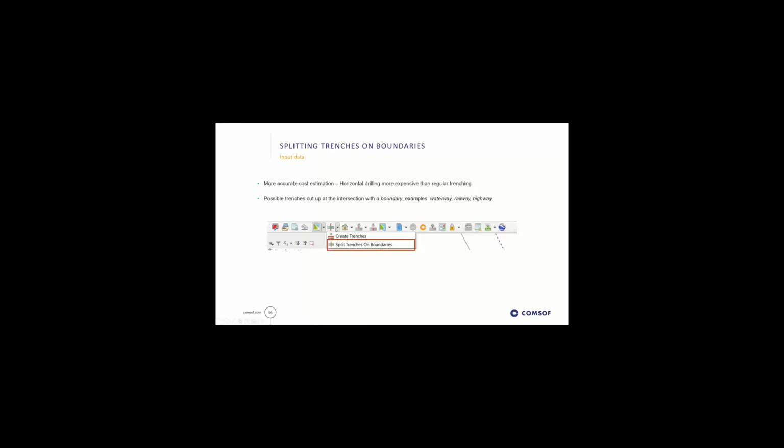Here you usually have the button to create the trenches. You just click on the little arrow and then there you have it. This feature is also useful for more accurate cost estimation. As I said before, horizontal drilling is way more expensive than regular trenching. So it's very nice to have this option to configure this in the rules now. The possible trenches will be cut up at the intersection with a boundary.